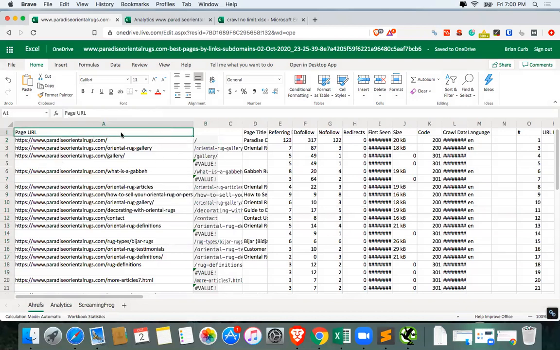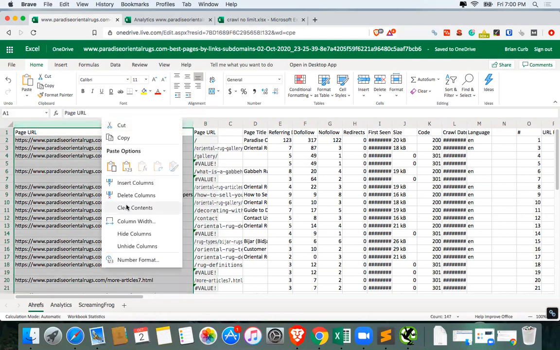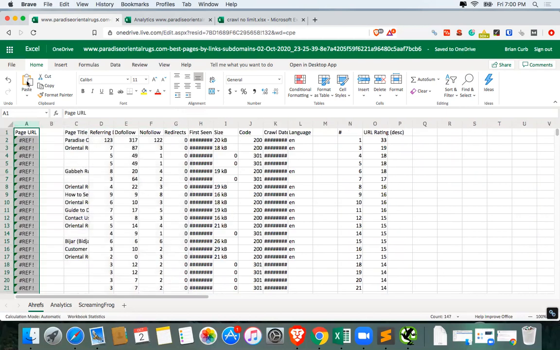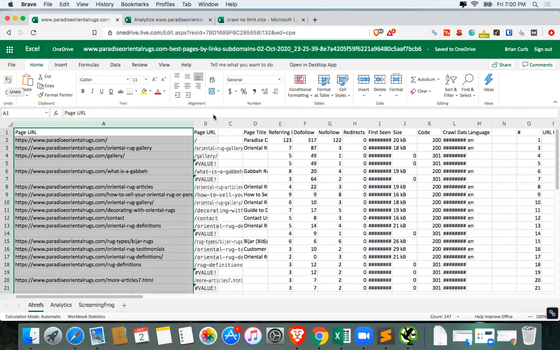So what I'm going to do here is copy this page URL over. And same thing, I'm going to highlight the column. And I'm just going to paste it back in there. And I'm going to delete the column. And that's exactly why you want to make sure you paste the values back in. So I made a mistake.